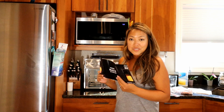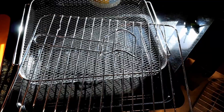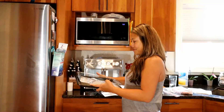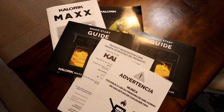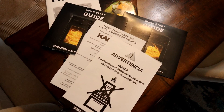I believe it's a 26-quart model and we got this at BJ's. It came with three different racks — a crumb tray which is already inside, an air frying basket with handle, a baking pan or baking tray, and an air rack. It's great that it came with all of this so I don't have to buy anything extra. It also came with menus explaining how to use your air fryer.